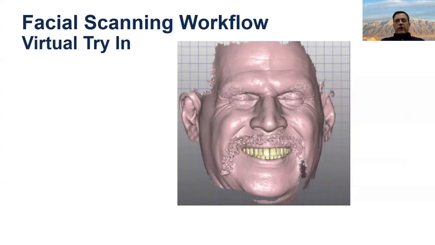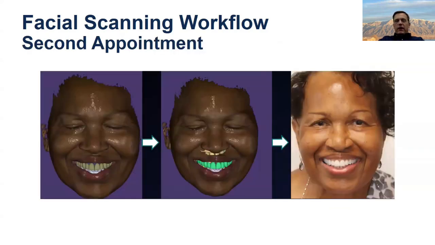What I see on the screen is exactly what I see in the mouth. And so what becomes cool is that you can show your patient virtually, like using the exocad web viewer or something like that, the setup, let them look at it, give you any feedback, and make changes. We can make changes in the laboratory, do it again if necessary, and then you're not even doing a try-in. So you do a facial scan and intraoral scans, a virtual try-in that doesn't have to happen in the office, and then delivery. So this gives you the ability to do a 2-appointment denture. Your second appointment is the delivery of the denture.